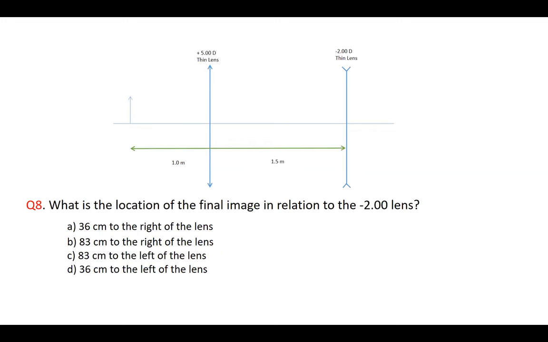And then that's my new object. So my new object vergence is the negative of the inverse of 1.25. I made that a fraction, which is -4/5. And then I added in our lens, which is -2. So now it's -2 added to -4/5. That's -14/5. And then our new distance is the inverse of that, which is 5/14. That's about 1/3. And it's negative, so it's to the left of our new lens. So about 1/3 of a meter to the left, which is D.